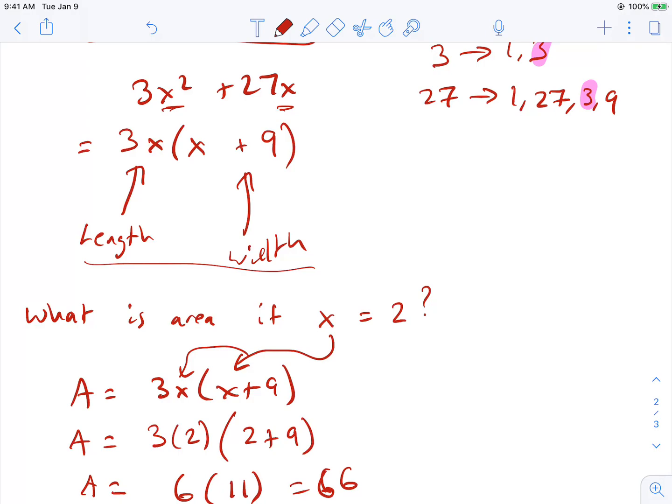Now, it's very important to get these basics down, especially making your list of factors, because we're going to be using that an awful lot when we look at factoring simple trinomials, which is the next step. Okay, so make sure you have this skill down, practice it, and make sure you're getting your quizzes done.